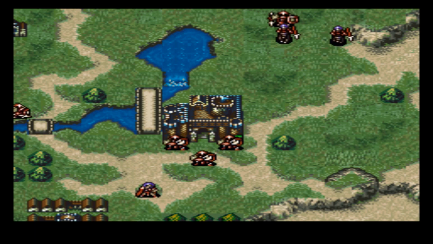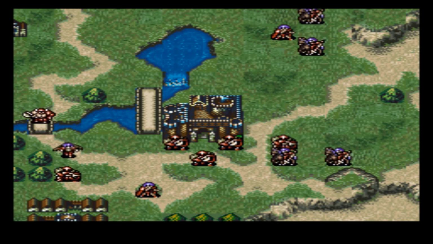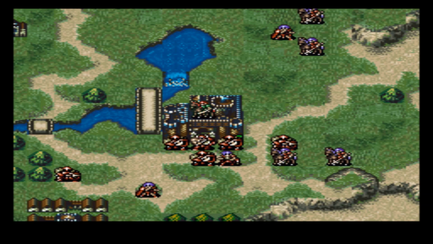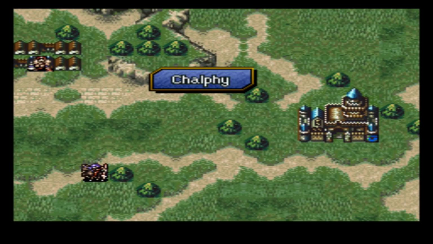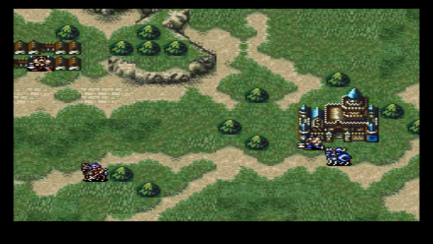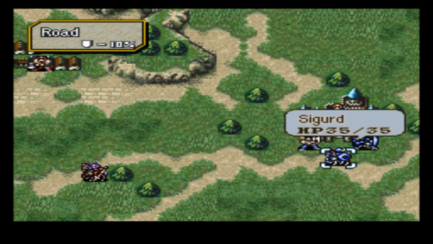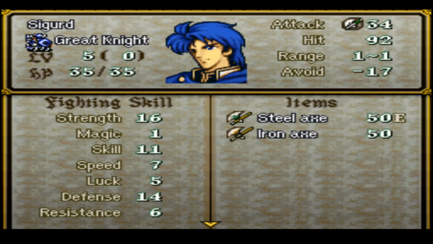So, to describe what's being randomized, as you can see, it's not just me. I have turned on randomization for enemy classes as well, which is really funny because, as you can see, Medael is now a sword knight. I had to do a little bit of a test to make sure this worked, so we're going to pretend like I'm shocked at my own army here. So to start us off, whoa, Sigurd is a Great Knight? I never knew that would be possible.